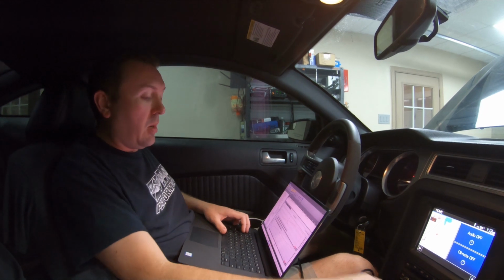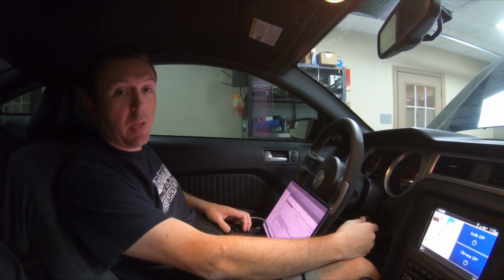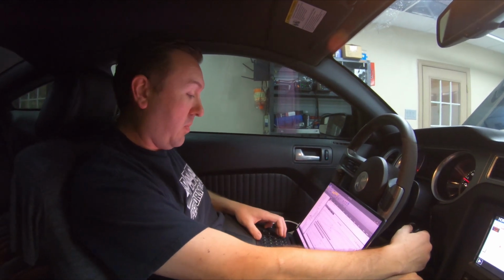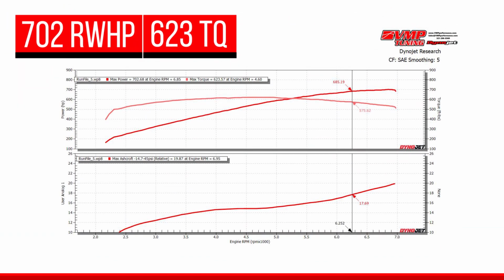I'm starting all of our dyno pulls at 2,000 RPM and finishing right below 7,000 RPM. So the Gen3R on the 3-inch upper pulley, 22 degrees of timing on race gas, made 702 rear wheel horsepower and 623 rear wheel torque. That horsepower number is completely off the charts.